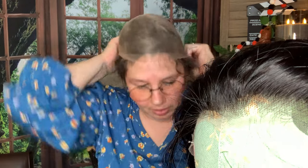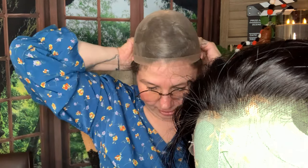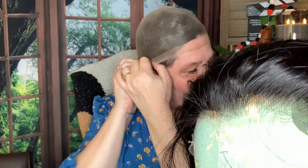Ugh. Is my head just too big? Now, I'm not going to be gluing it down, but I just want to get an idea, because how fun, because I want to be able to not have to do my hair. Oh, I just dropped my glasses on the floor. Good job.